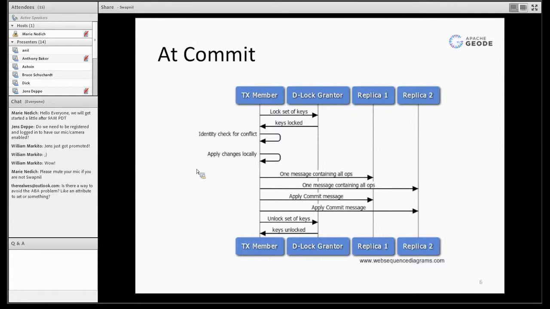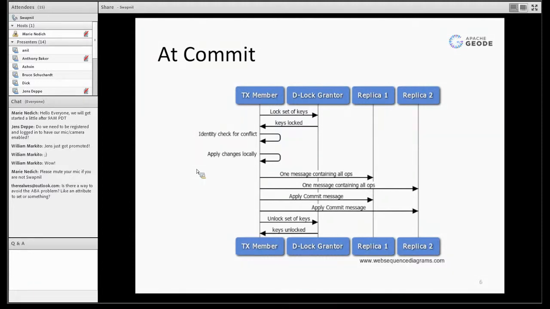So all the replicas know who the other members are. So they are then able to gossip among themselves to arrive at a conclusion as to whether the transaction should commit or not.